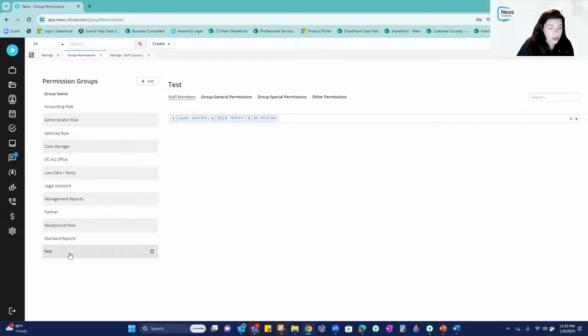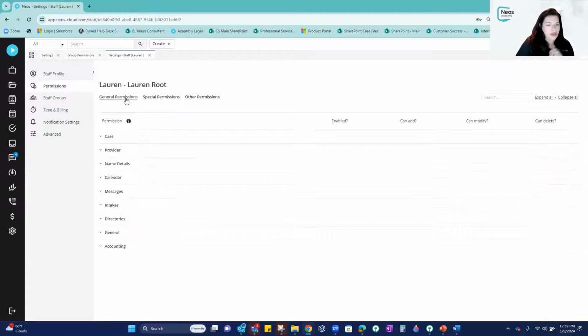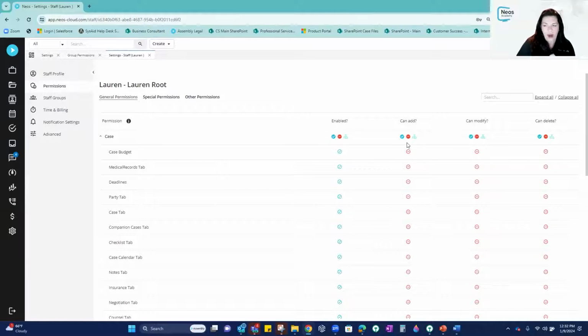You can have as many permission groups as you want. We recommend that each staff member be in one permission group, but let's just say somebody is in this permission group and you want them to have that one key thing. You can go back to their permissions and say, hey, I want Lauren to be able to add case budgets. I can go in here and give her explicit rights to just do this. It's not going to affect any of the permission groups I've already set up, it's just giving her this one permission because she's a special person. Once I make those changes, I hit the save button and my data is saved.